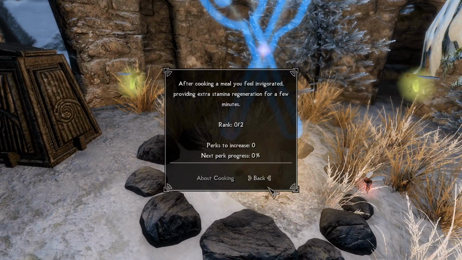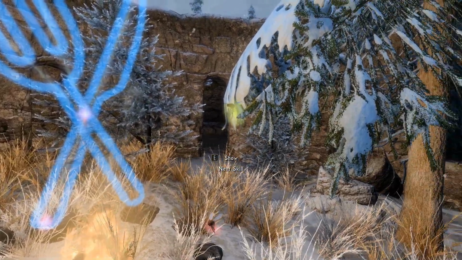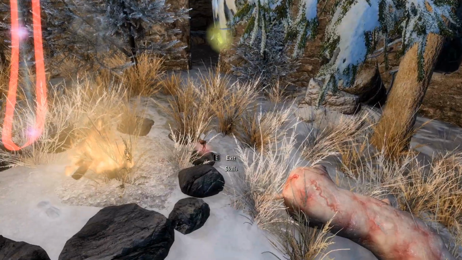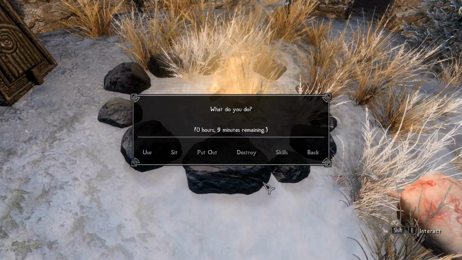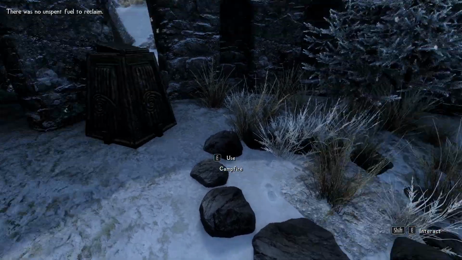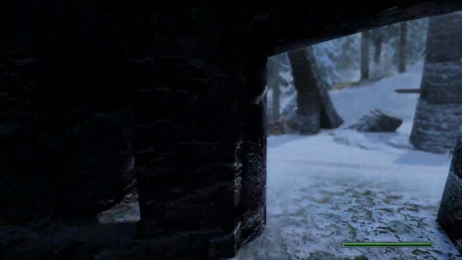Cooking. 0% progress. I'm actually a little bit surprised by that, because I did actually do some cooking. Perhaps it needs to be a cooking pot to actually earn experience. I'm not sure. Well, let's put out the fire and destroy this. No unspent fuel to reclaim. That's fine.